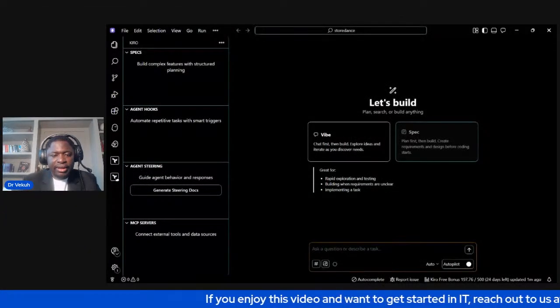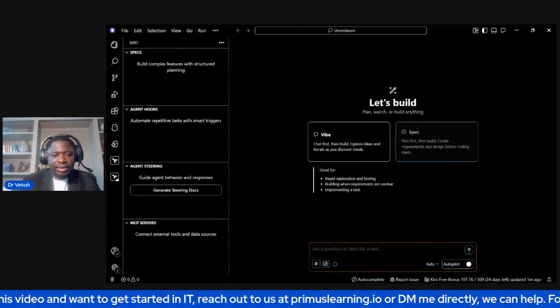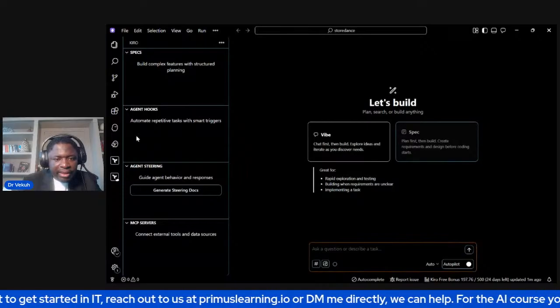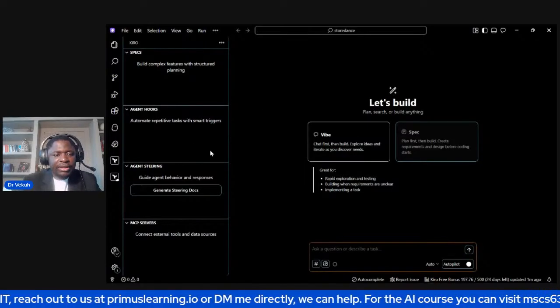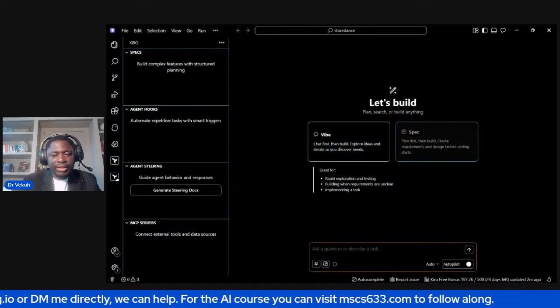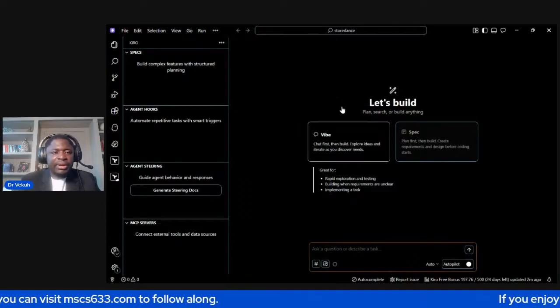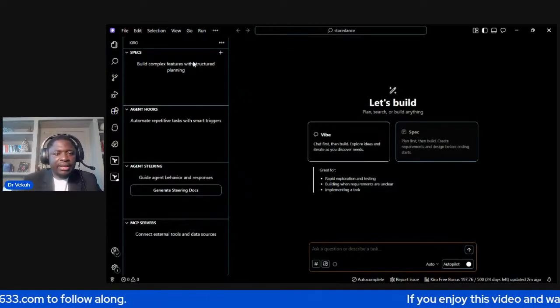So I think it's working now. Guys, just let me know if you can see my window, the window I'm sharing. It's this window right here. Just let me know if you can see my window. And the window is basically this one.